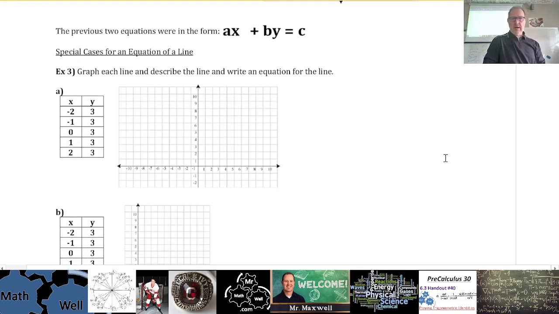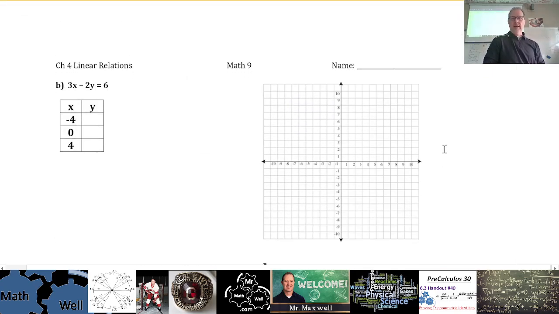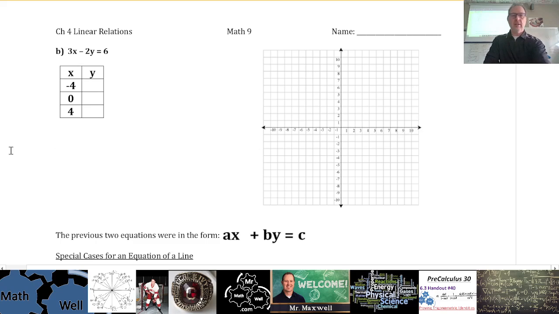Let's keep going. We are almost done. Let's get through this page here. Okay, so let's go ahead. This looks a little bit funny. Actually, on your paper, I think that there's a typo. It should read like this. Midway through your last page here in 4.3, there should be no squared on the x. I'm not sure where that squared came from. There's no squared on the x, so just erase that or cross that out. It's just ax plus by equals c. So again, we said that's the standard form of an equation.